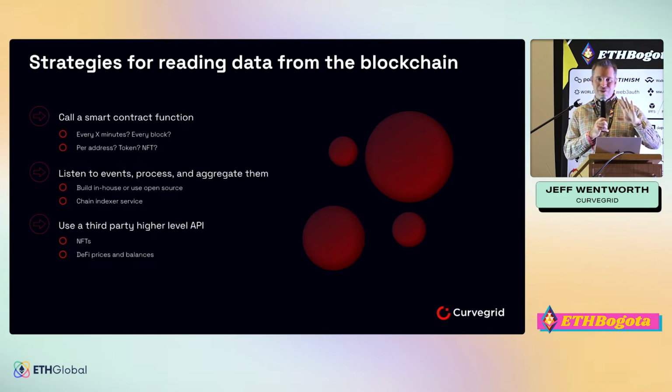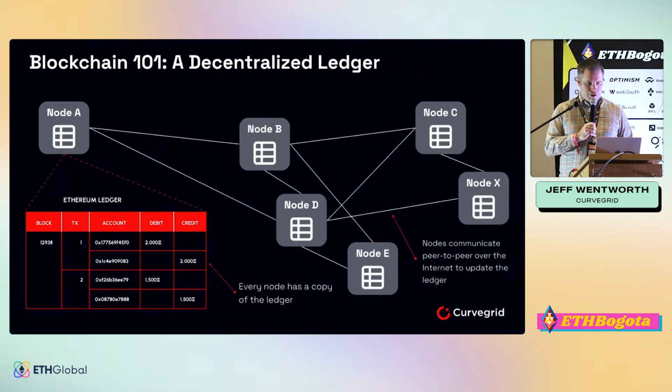And I'm not advocating that you should do this or you should do that. These are all things to be aware of, right? These are the trade-offs that we make in software engineering when we're building applications. Okay, so we talked about dApps, we talked about reading data, and if there's anything to take away from the first part of the talk, it's that there's different ways to read data, and the way that you read and process the data depends a lot on the size of your application, right?